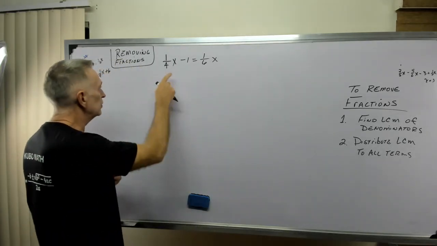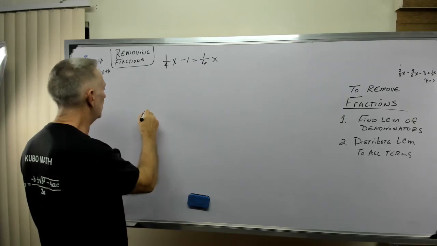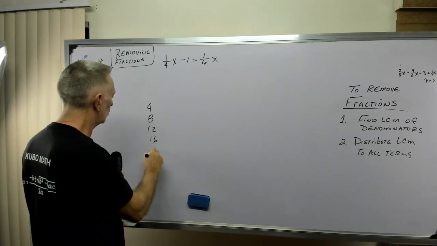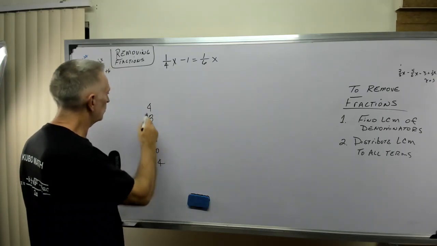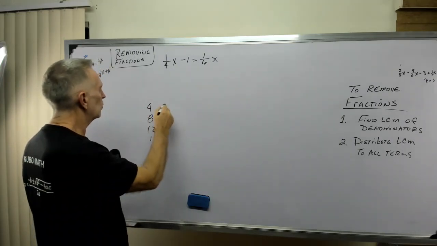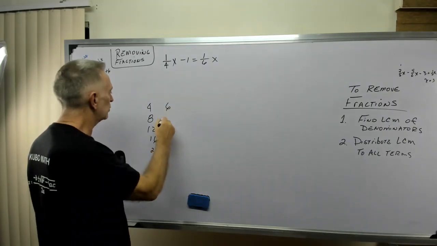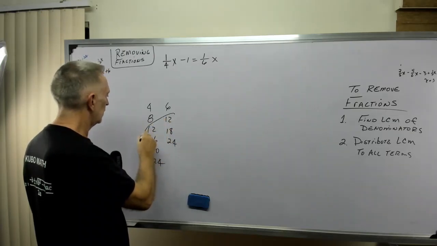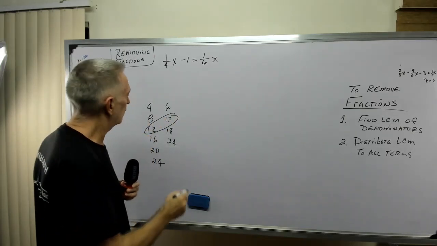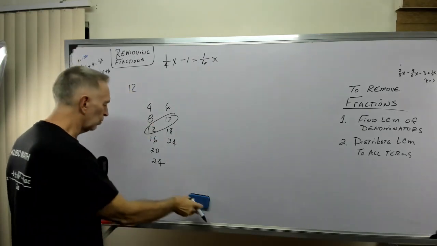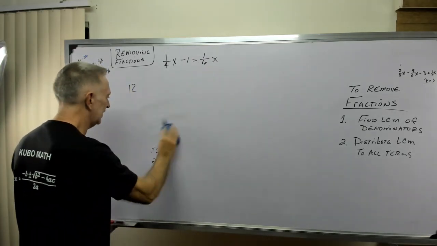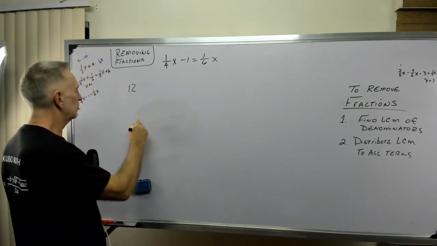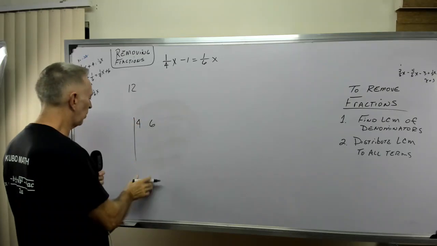Now, you can see, let's see, we have 4, 8, 12, 16, 20, 24. Those would be multiples of 4. Multiples of 6: 6, 12, 18, 24. Well, the least would be 12. Now, that was the old school way back in the day. What happens nowadays, they use the prime factor method.